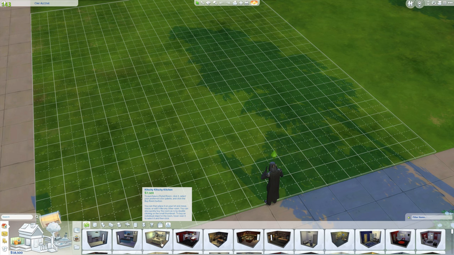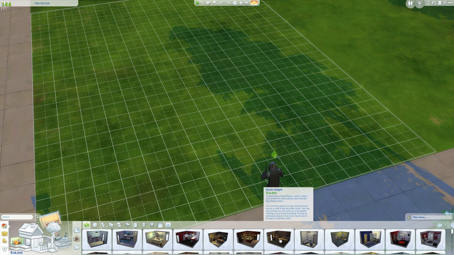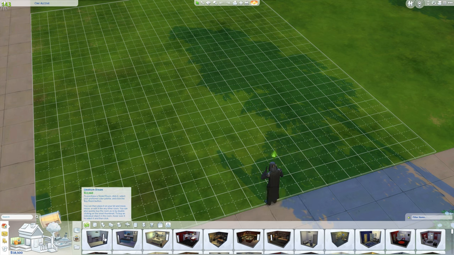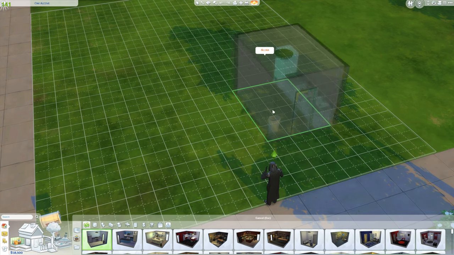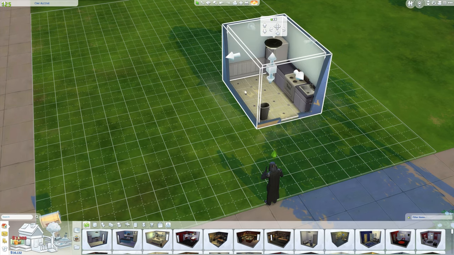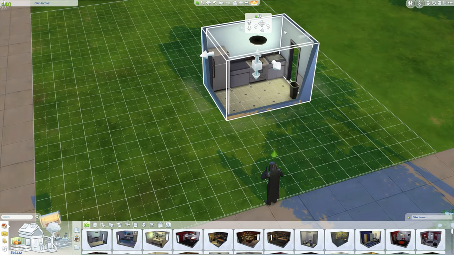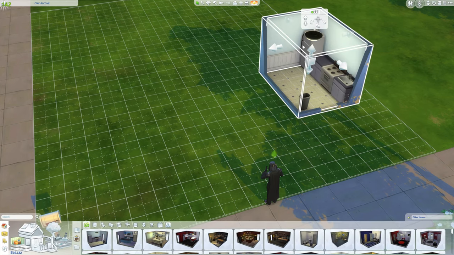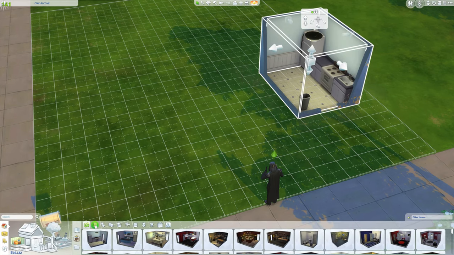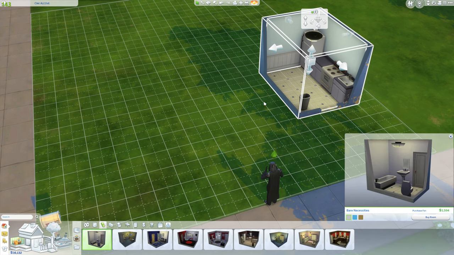Oh, wait, kitchen? So it builds it by, that's pretty cool. Damn, so expensive. So it builds it by room, that's pretty sick. I like it. Have a nice small kitchen, rotate that. Wait, why would I want to do that? Now, how do I move it? Nope, let's expand. Put it there. So, kitchen, bathroom. Bare necessities.